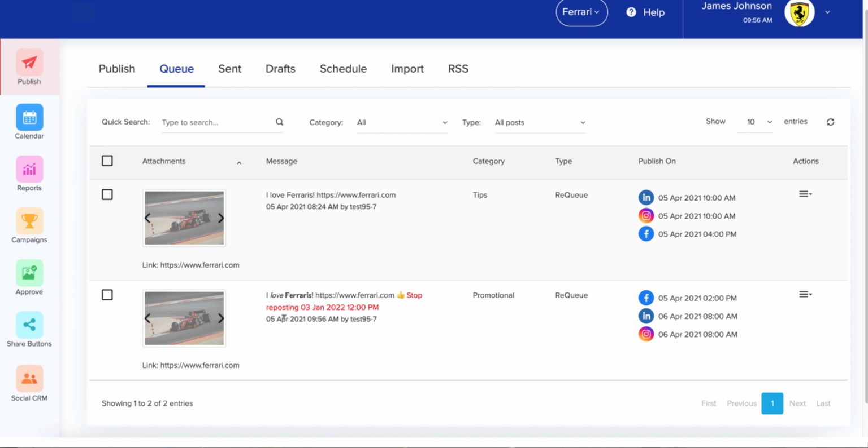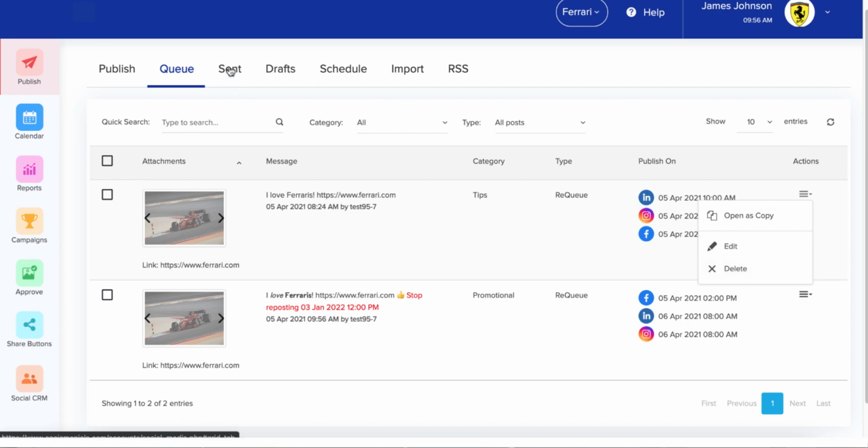It's also going to show you the date that it was originally added to the queue. So this one up here was sent originally as a queue post. Once the queue posts automatically go out, then it will start showing as a requeue. And scheduled items will say scheduled. Within here, I have a couple options. I can open this as a copy if I want to send this again with a slight variation. I can edit the post, or I can delete the post out of the queue.